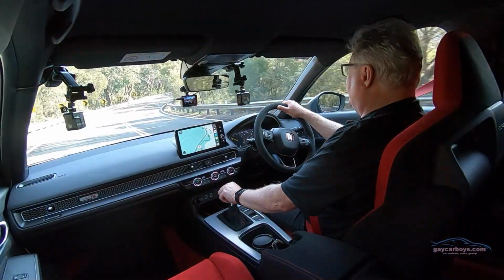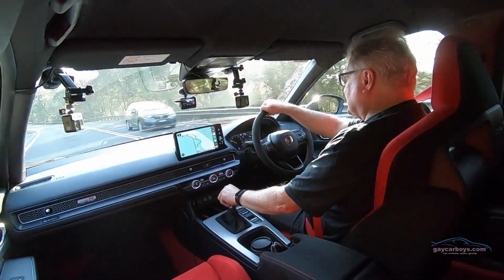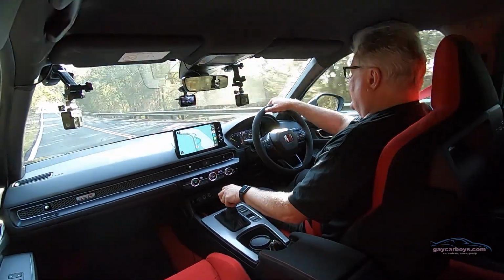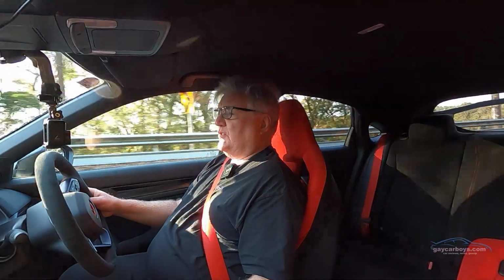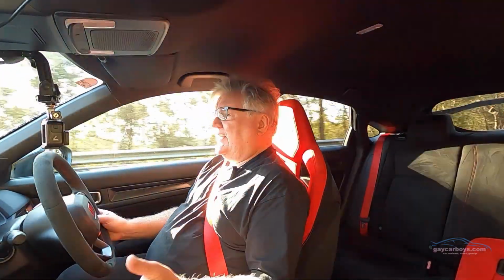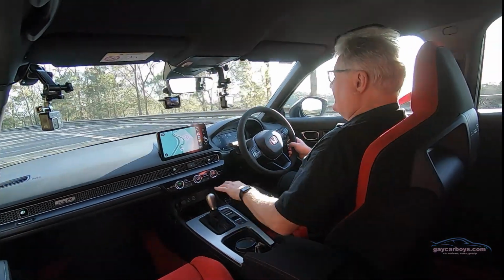The Honda won for things like interior. We think this had a slightly nicer interior, a slightly nicer quality than the Toyota, but the Toyota was still very good. And the Honda also won on comfort, that the seats were just that little more comfortable. The Honda won it for gear changes too, just, because it's so slick. And I think also the rev matching down, so that's rev match down again.